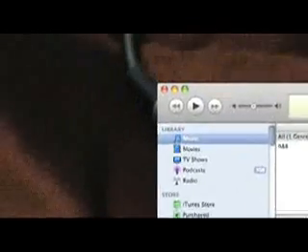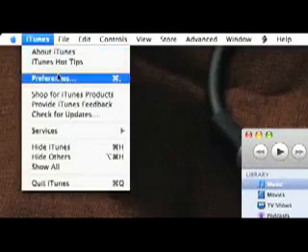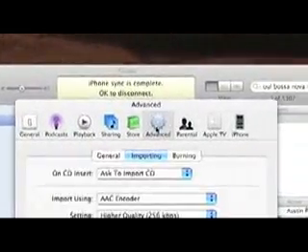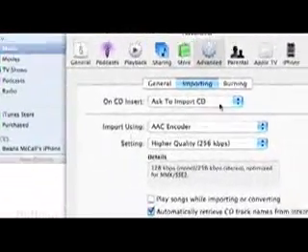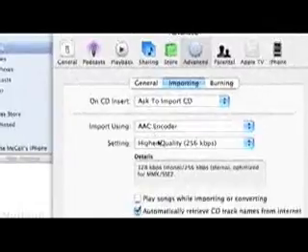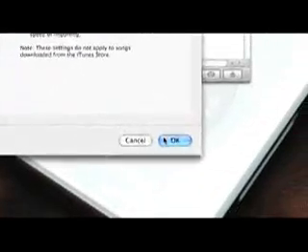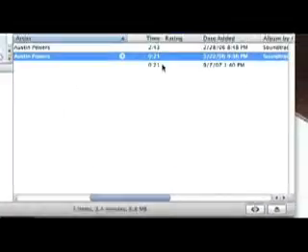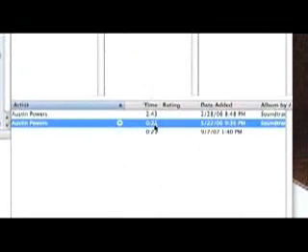So the first thing you want to do is go into iTunes Preferences, to Advanced, and make sure that your importing settings are set to AAC. And this is if you have an MP3 file waiting. If you already have an AAC, you don't have to worry about that. So I have here a song called Quincy Jones and His Orchestra, Soul Bossa Nova, of which I've already sliced up 21 seconds that I want to use as my ringtone.